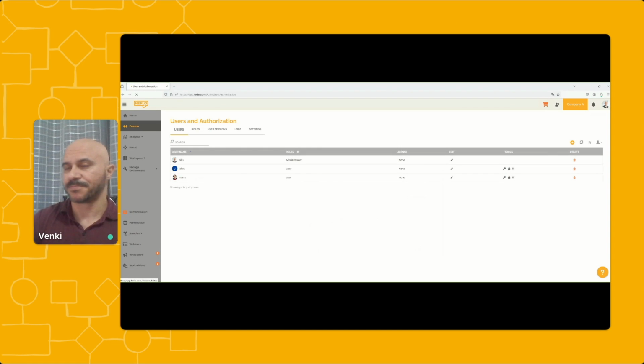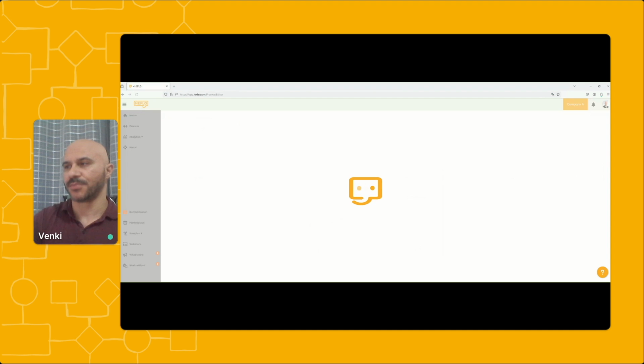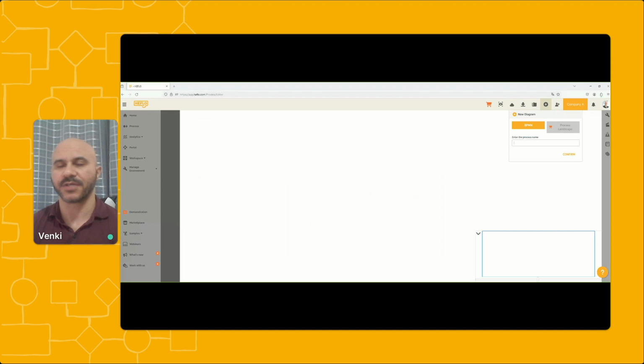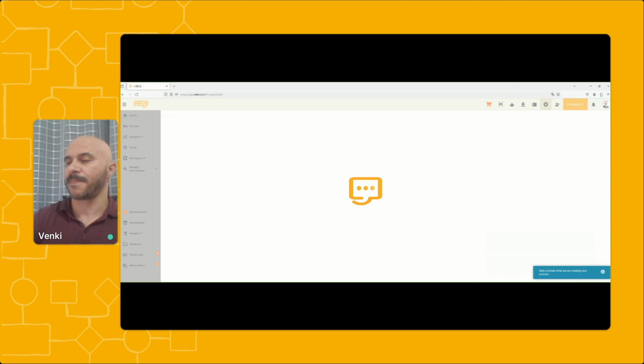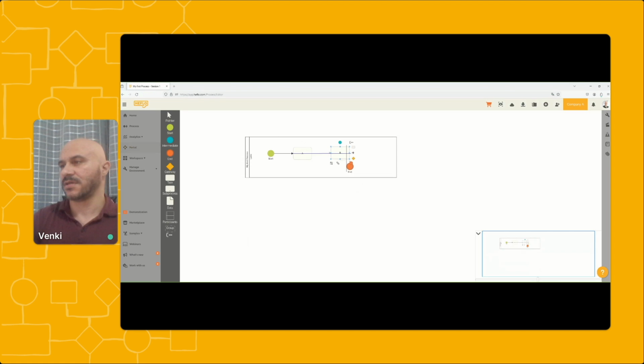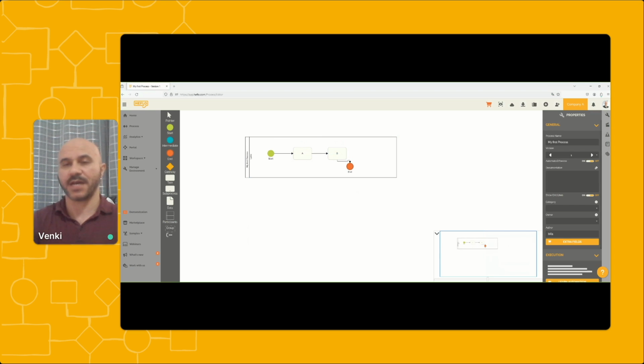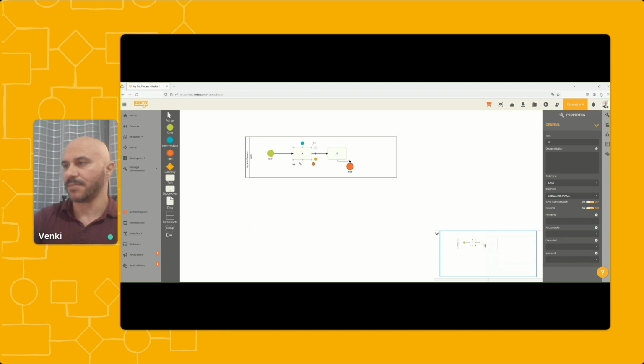So here, on the process, concerning the documentation part, I can create a process, no problem. I can document that. But for example, I can't use the portal to publish the process. Let me create a process here. My first process. I can document my process normally. I can come here and start to type information concerning the process. I can do that with activities as well, and so on.